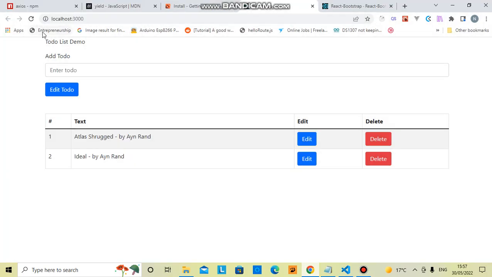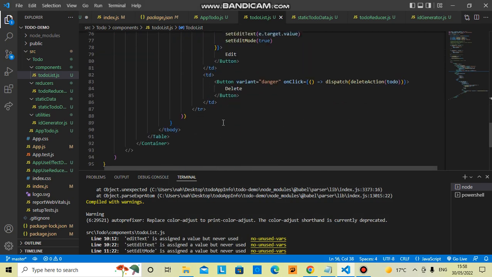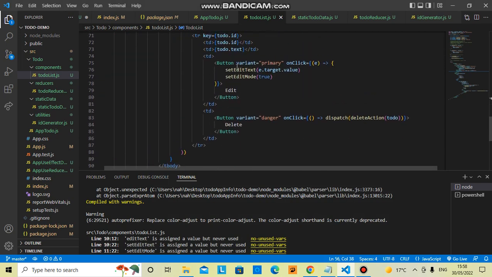Yeah, it's supposed to work. Let's refresh and see. Okay. I think something is not right. Okay. I'll click edit text.